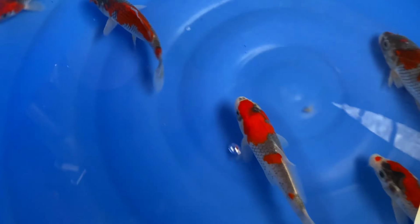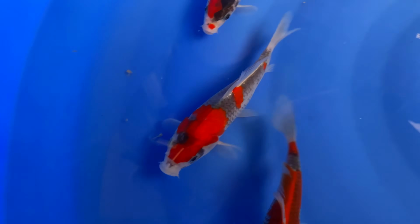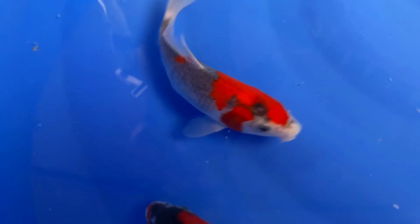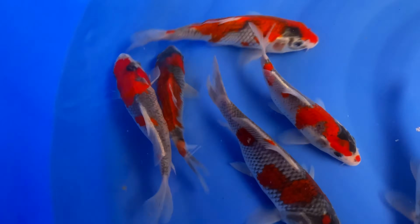In particular, what you need to look out for, if you want that kind of quality, is how clean is the Benny. So you can see the red here is nice and clean. There's a minimal amount of black coming through, and especially in our colder, harder waters, you find that with Gekkery they can get really black really quickly.